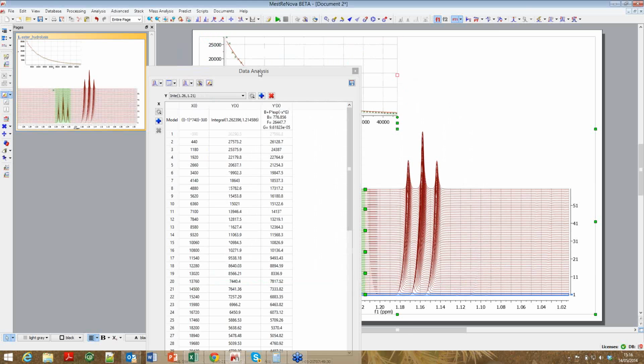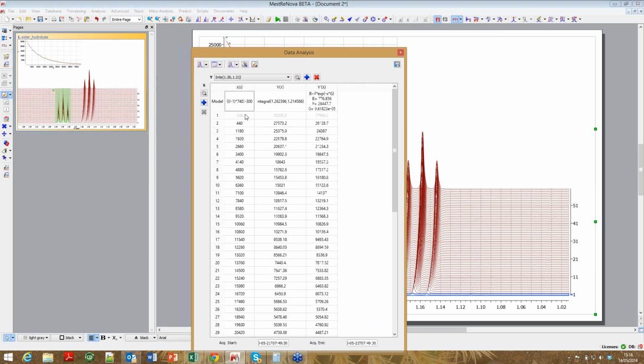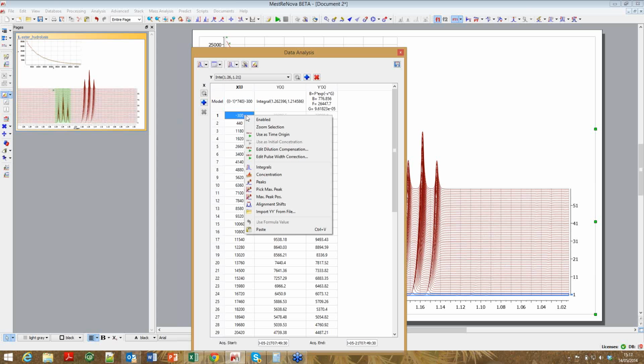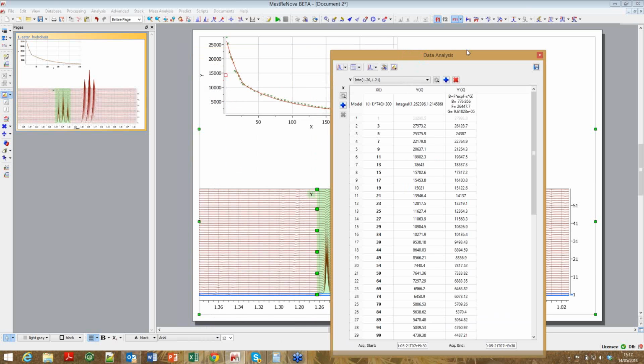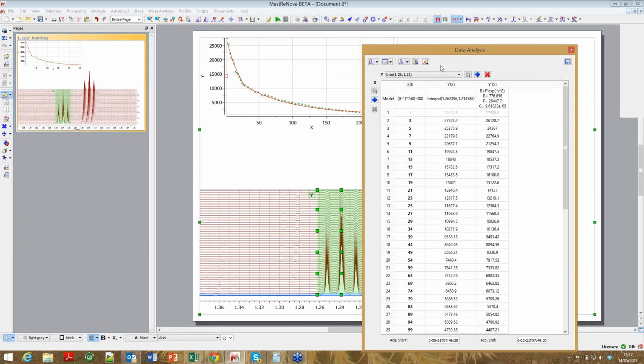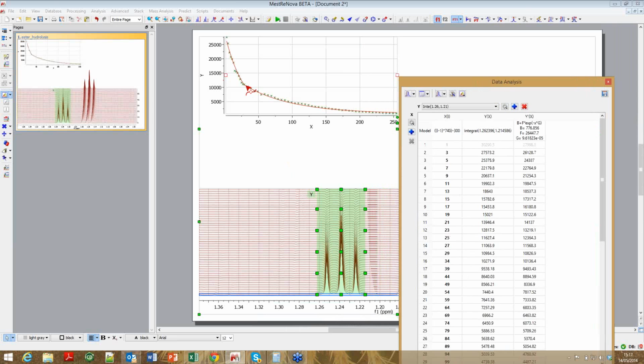and now I'm going to go back to my graph here, Data Analysis Panel. I'm going to click on the top cell, and I'm going to paste. And what you can see is that it's pasted in the numbers from the Excel spreadsheet. Now remember, I changed the interval at a certain stage, and that's why there's a kink in the data here, because that's obviously not correct. So this tells you what it's doing.